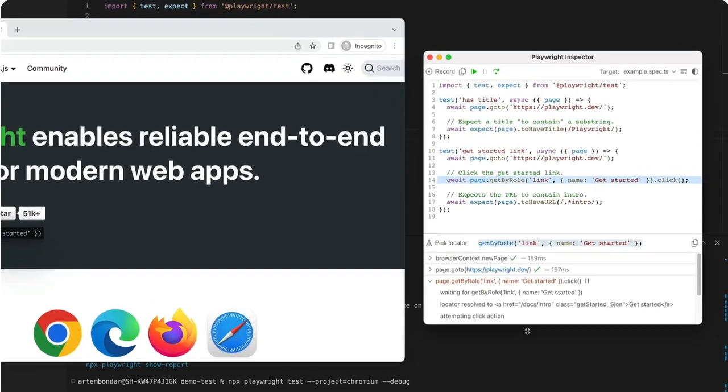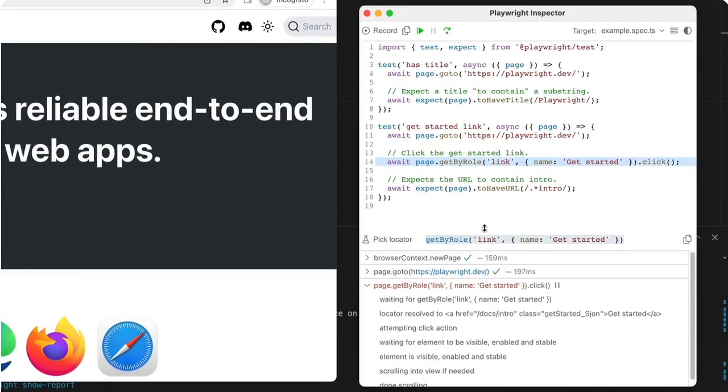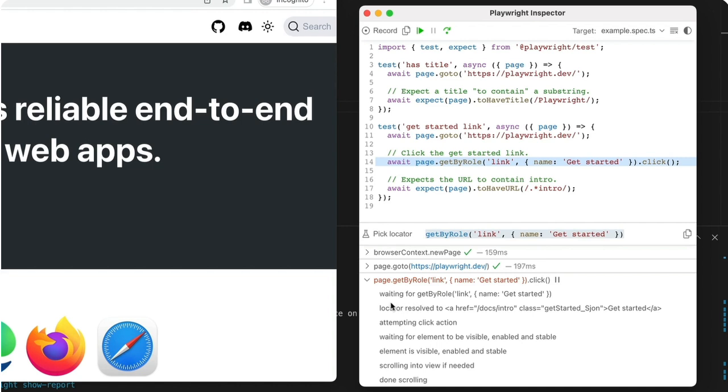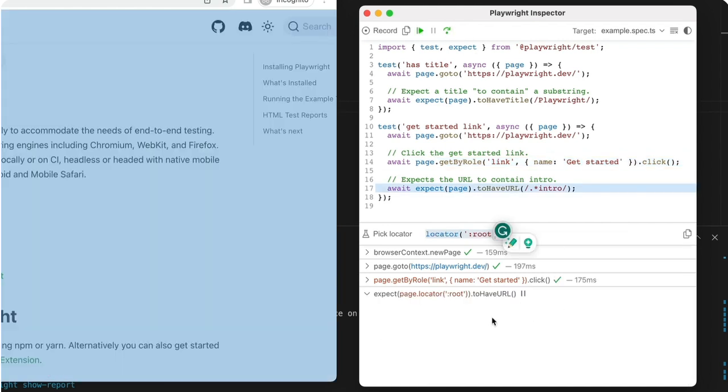Here in the debugger console, we can see what Playwright is doing. It's giving us all the details of what exactly is going on. Waiting for the getByRole locator result for this element, attempting click action, waiting for element to be visible, element is visible, enabled and stable, scrolling into view, done scrolling, and it is ready to make a click. We make another step, and it performed the click and navigated to the next step to make the assertion.